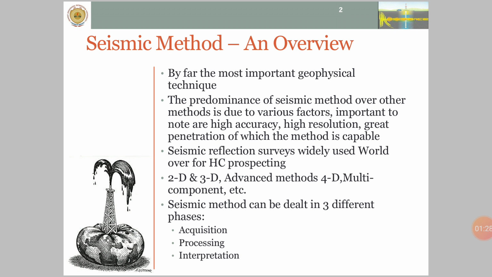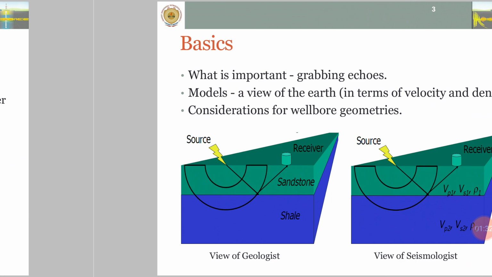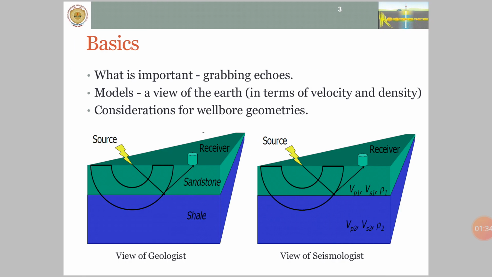Seismic methods can be dealt in three different phases: acquisition, processing, and interpretation. Now the basics of seismic is what is important: grabbing echoes. It models a view of the earth in terms of velocity and density. Now based on this model we drill wellbore geometries and wells are utilized for exploiting the hydrocarbon.